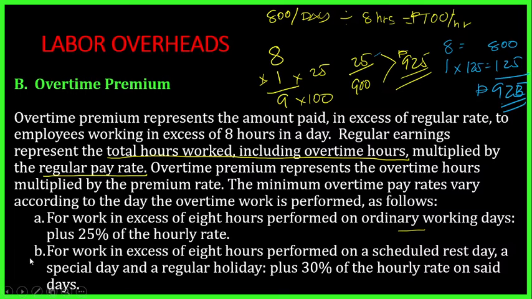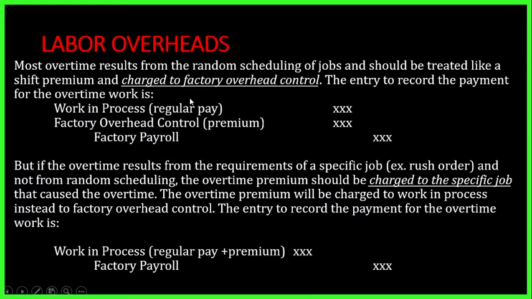Okay, so, ayun. Now, letter B, what if you work in excess of 8 hours, okay, but on a scheduled rest day or a special day or a regular holiday? Okay, so instead of 25%, you will be getting 30% of the hourly rate, okay, on the said days. Okay, so that's how you compute your overtime premium.